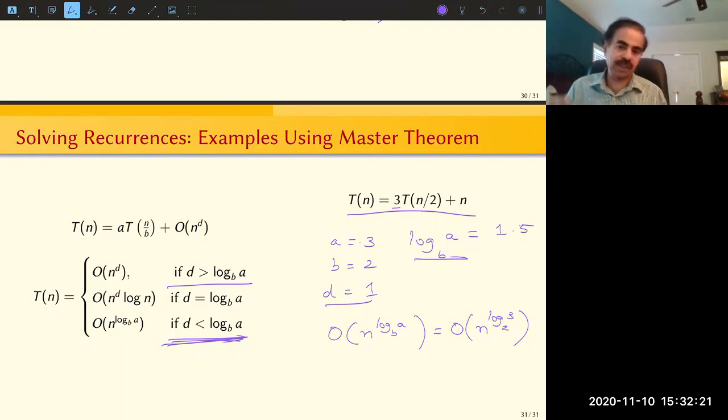Okay, and then of course, the plug and chug technique, as I told you, is a very general technique, and there is really nothing that cannot be solved using the plug and chug technique, provided you have enough time, right? And if you're willing to spend time, then it can solve anything. Okay, so any other questions?